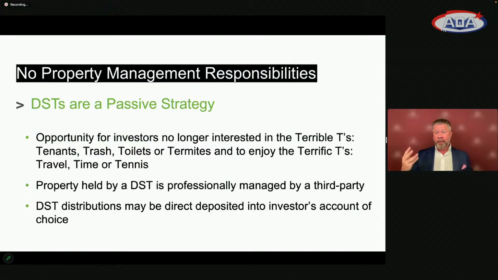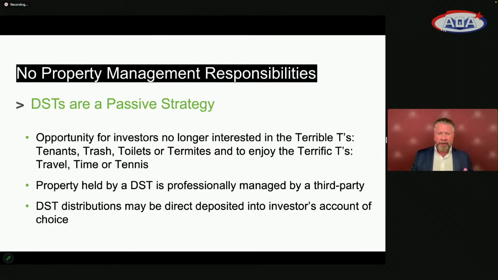So for example, I personally have 3 different Delaware Statutory Trusts at Inland. Every first of the month, I receive a direct deposit from Inland from the rents from the properties, in 3 different investments. You can go in any account you want, brokerage account, checking account, whatever you decide. So monthly income, monthly statements, and every quarter you get an update on the property.